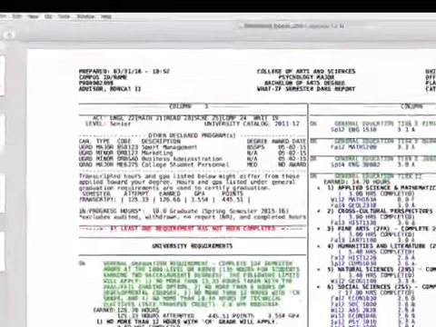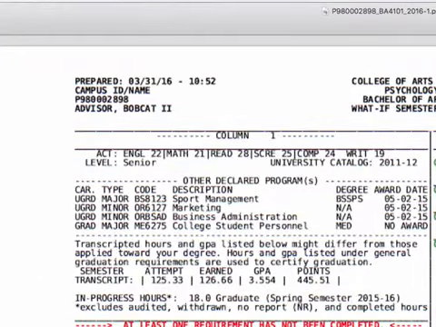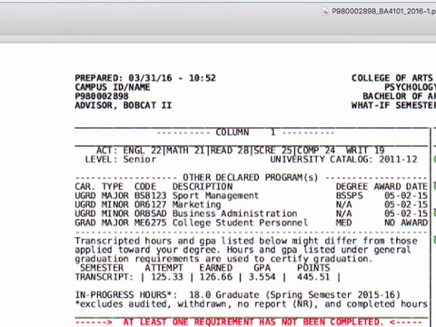Once you open your DARS, you will see your personal information in the top left corner. This includes your name, PID, Ohio ID, and information such as your academic level and university catalog year, which is based on the first term you complete a course at Ohio University and is used to determine university requirements. On the DARS for your declared major, you will see the college, major catalog year, advisor name, and advisor email. The major catalog year is based on the term you declared the major and is used to determine the college and major requirements. You can also locate your advisor in this section. The advisor's email address is displayed for your reference.